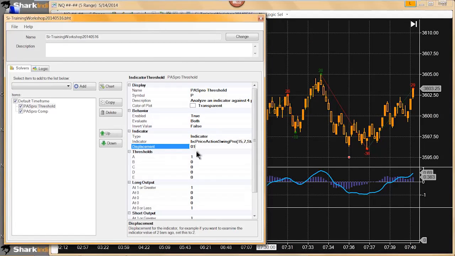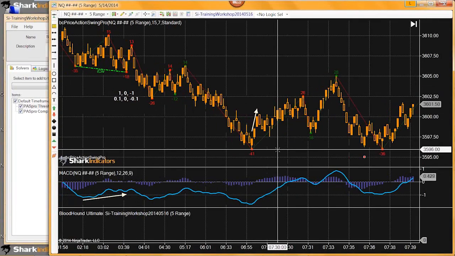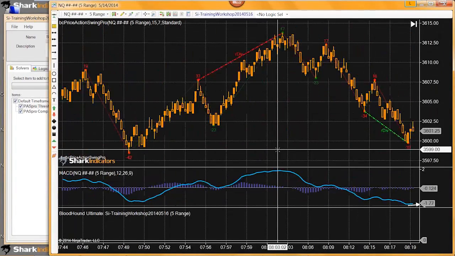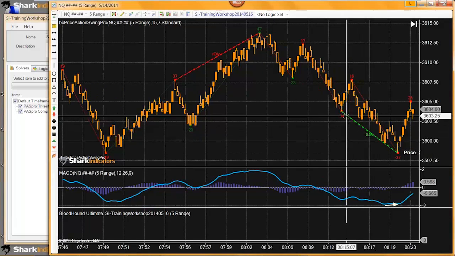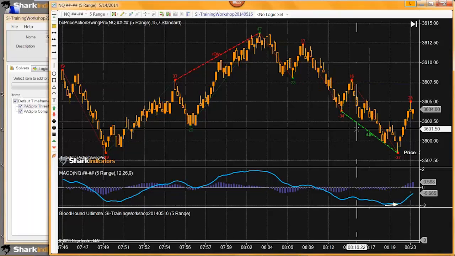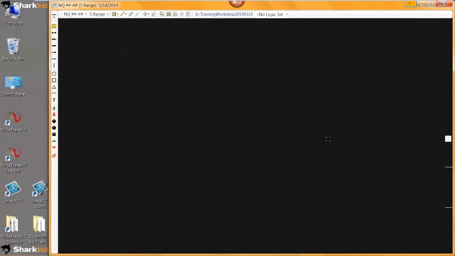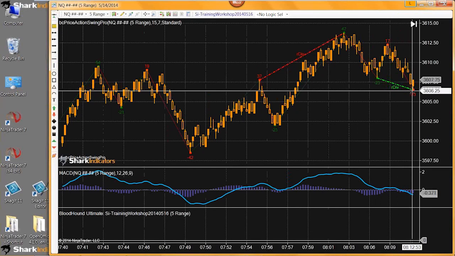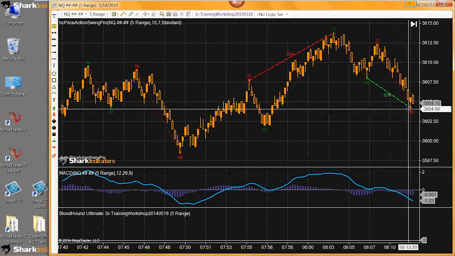Let's put a 1 in here in the displacement. You notice how when I scroll along, this divergence line is updating itself? Let me scroll back here. I'm going to hit F5 and look at our divergence line. It's showing us a divergence right there. And as I step forward, you see how this line is updating itself?